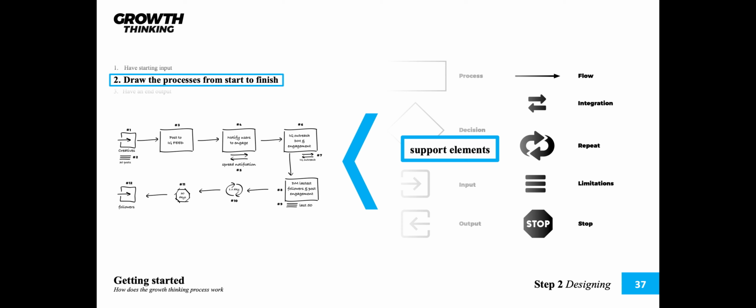The second one is repeat. So if you have a cyclical process or a cyclical element to the growth hack, this is where you're going to use the arrows that go into a circle, and that symbolizes a repeat. The repeat may repeat 3 times, and it may have an infinite repeat. But then that leads us to the next one, which is limitations. If you notice, it's got 3 lines. The 3 lines are representative of a soft limit, a hard limit, and a knockout.